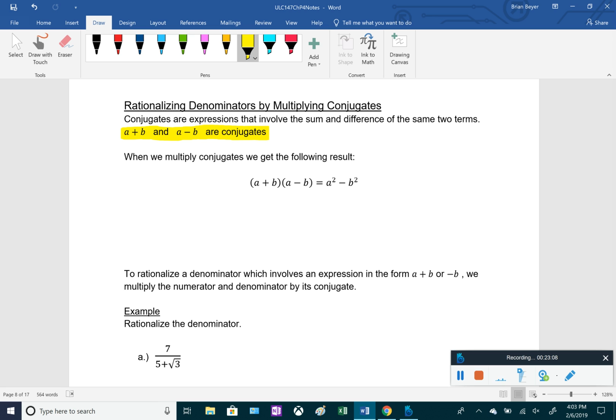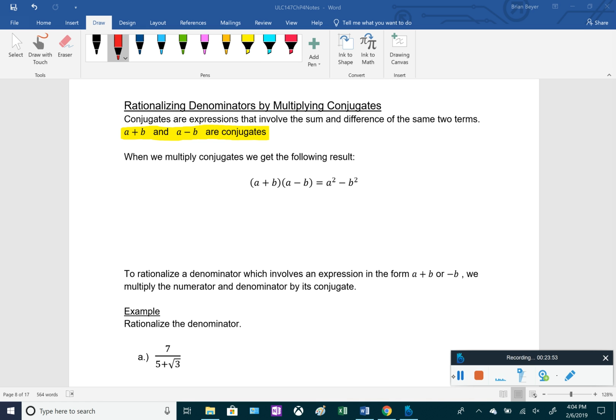When we multiply conjugates, so if we're multiplying a plus b times a minus b, what ends up happening is we get a squared minus b squared. The reason that we end up getting this is from distributing, which would be something called foiling in this case, which we didn't actually do yet. I believe we're doing it in the next section, so I won't get into actually doing it. But just know for now this ends up being multiplying conjugates a plus b times a minus b, or vice versa. It's the first one squared minus the second one squared. So just know that for now.